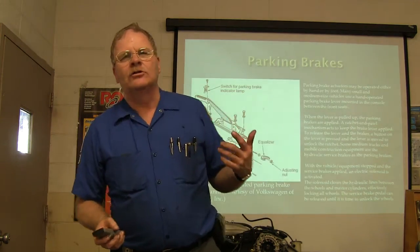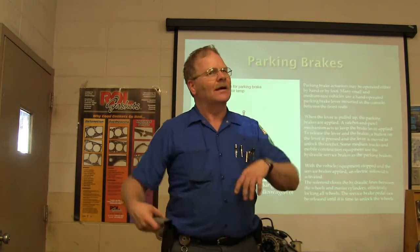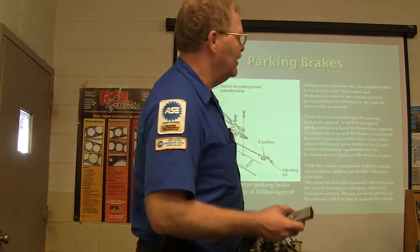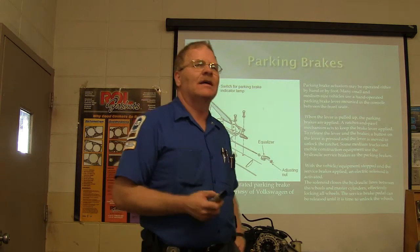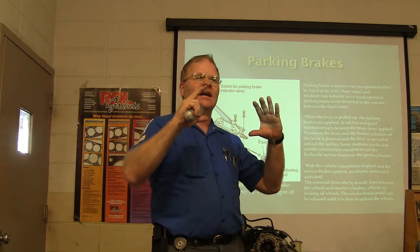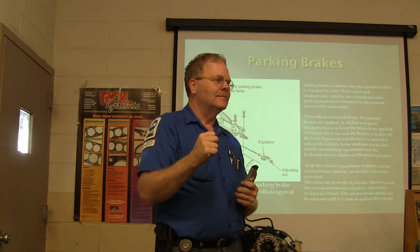But in those two cases, I used the parking brake for an emergency, and that's really not what the parking brake is designed for. The parking brake is designed to keep it from rolling when you don't want it to roll. How many of you guys have ever seen a big truck where they would have a brake drum mounted on the place where the drive shaft comes out of the transmission? And that was your brake. Have you ever seen that?